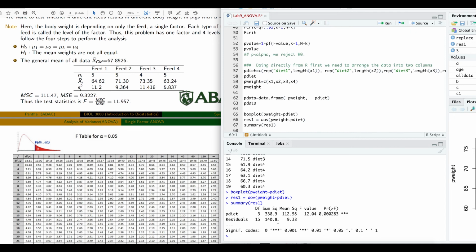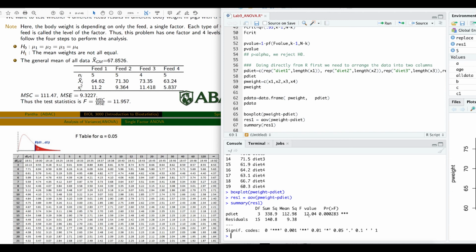Similarly, mean square is sum of the square divided by the degrees of freedom, k minus 1 and n minus k. For this, the mean square of the column is 112.98, which we have as 111.47. Again, this is just rounding error. And the mean square error, we got 9.38 here, and here it is 9.32.